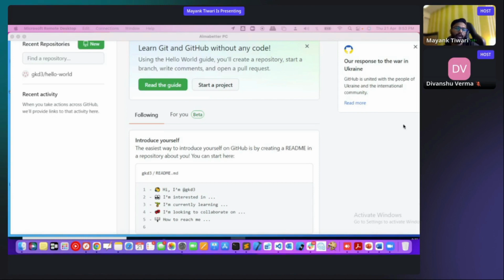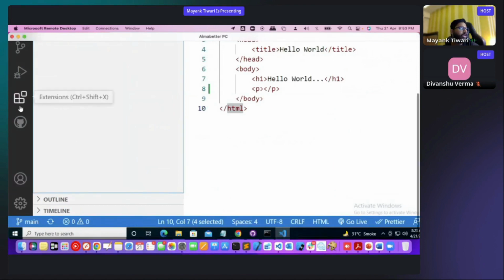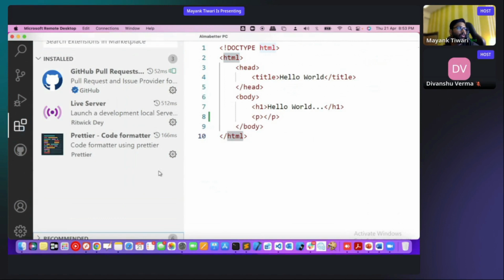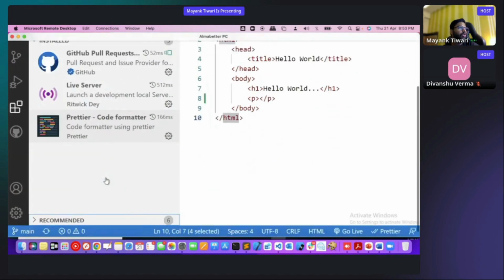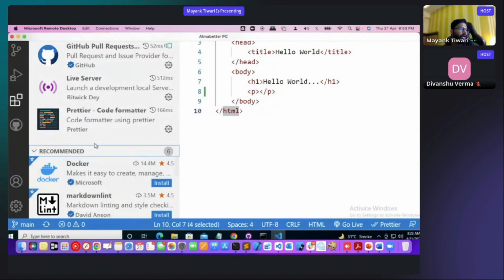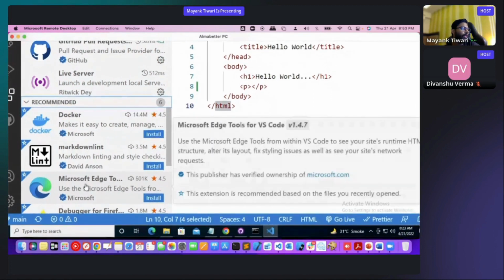Similarly in terms of an IDE, we have different extensions, as you can see. All around the world different developers are using and writing these extensions. Who wrote the debugger for Firefox?